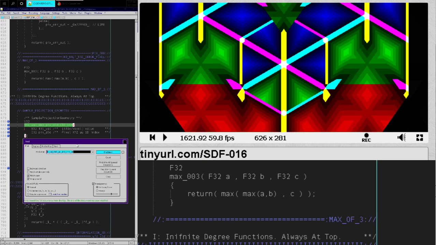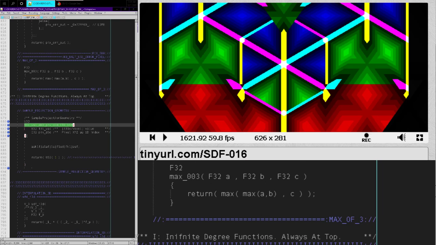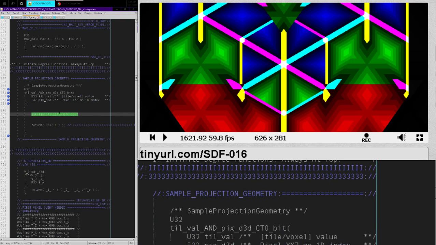Isn't that nice? I'm really tired, my brain isn't working, but because I'm so consistent with how I name things, I was able to find this. Even though this looks weird as hell, I'm consistent as hell. So in here we have this blah, blah, blah. Okay, so I believe this is where we need to convert this pix D3D to XYZ, right?